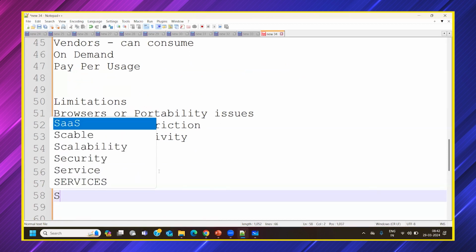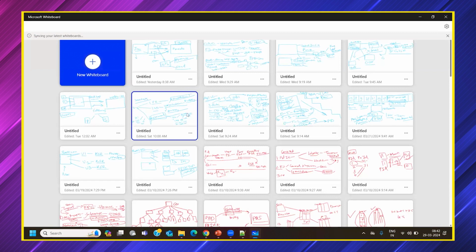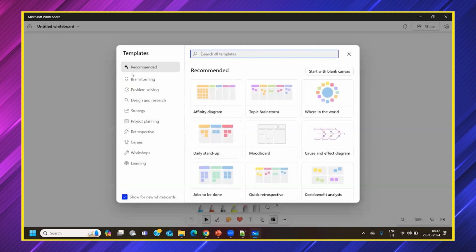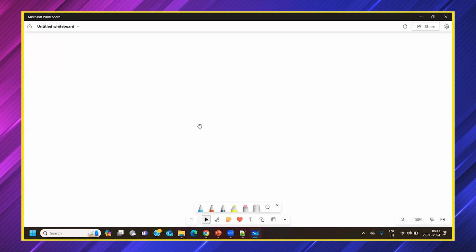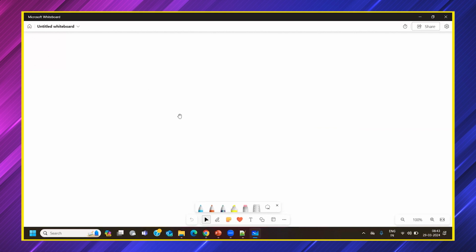First and foremost component, if you take an example of a cloud, is subscription. What do you mean by subscription? It's not only specific to Azure. If you take an example of any cloud service, it always starts with a subscription. Subscription is nothing but, take an example of your OTT platform. The best example is your OTT platform. You are utilizing your Netflix, your Amazon Prime, your Zee5, any OTT platform you take an example of, there you have to take a subscription. That means you have to pay a certain amount and take that subscription.